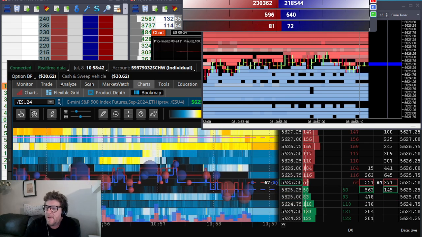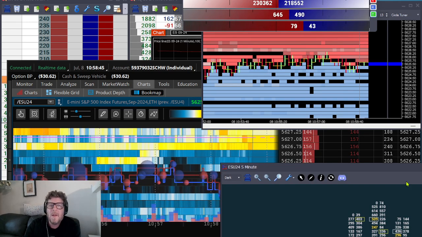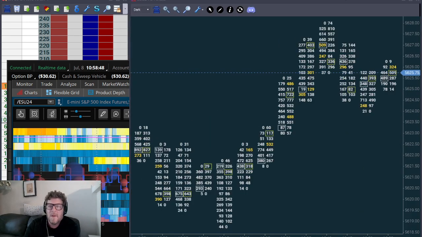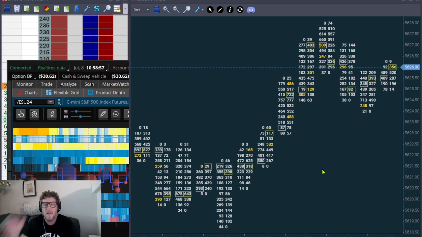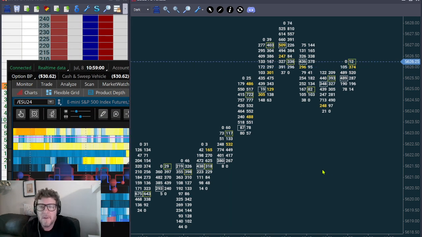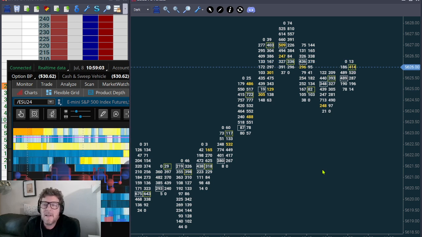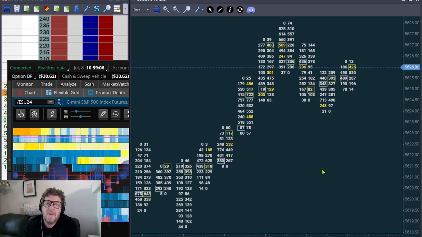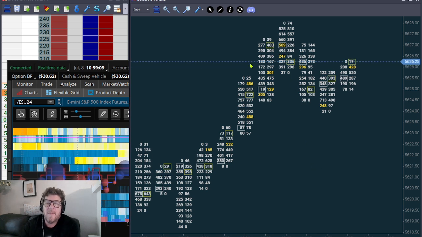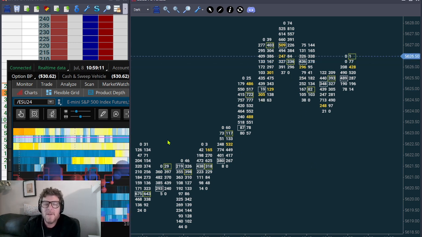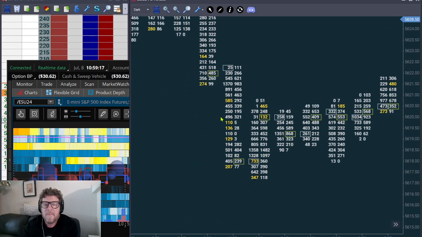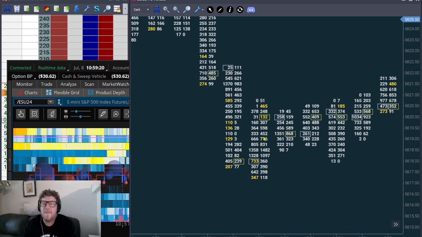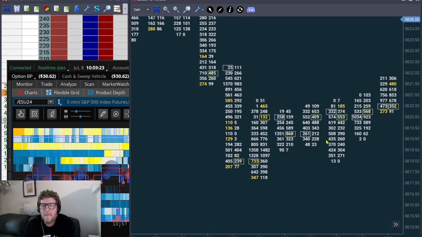Let's see if I can pull that in for you. So as far as stacked imbalances go, those gold numbers, I want to see them stacked on top of each other, and I just don't. It looks like someone tried to buy here, someone tried to sell here, someone tried to buy here. It's just really choppy. If I scroll back, here's a stacked imbalance on the sell side. So that could have indicated an absorption happened there. The fact that it reversed at that level.